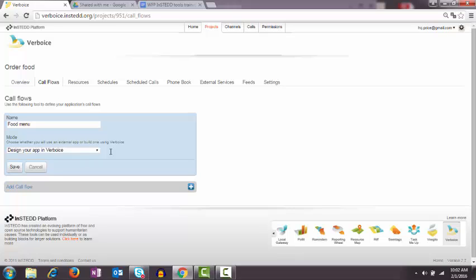The other option is for software developers, for programmers. So if you have a programmer in your team and you want to start doing more complicated things that you cannot do through the web interface, you can select the other option and allow somebody that knows how to program to use Verboice to trigger phone calls and integrate with existing tools. So if you have an in-house tool that you developed for, say, storing databases or managing data, and you want to integrate with that, Verboice is pretty open in ways that developers can connect, extract information, and integrate with third-party systems.